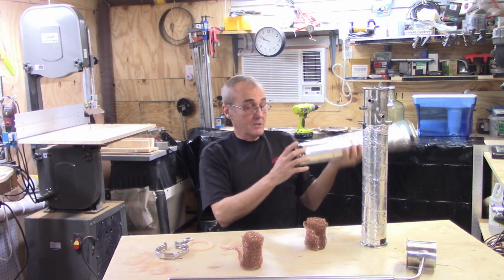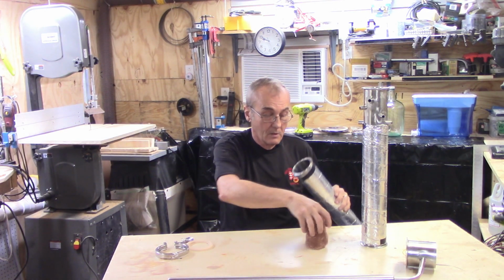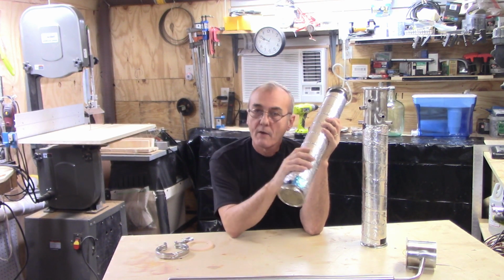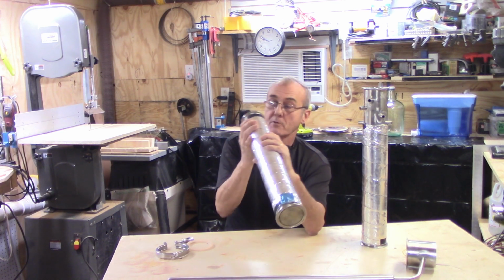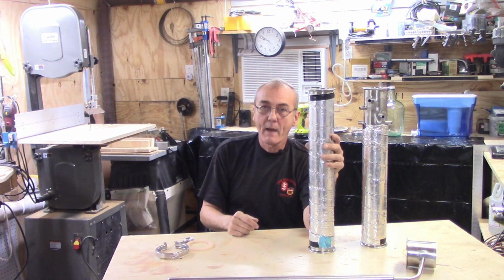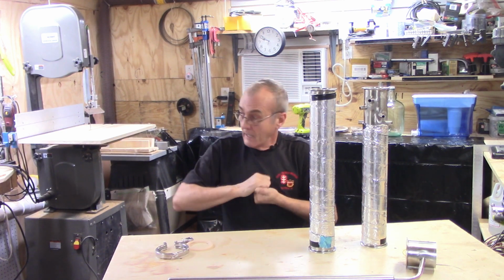Now, to pack these, they should be loosely packed. And once you get them in, and of course you've got to have a screen in the bottom of it or some sort of device to keep it from dropping in the kettle. Once you place them in there, the way to test it, and this includes whether you're using raschig rings, marbles, or pennies or whatever medium you're using, to make sure that it's correctly packed is if you can breathe through it. If you can breathe through the pipe, then it's packed correctly. If you have any problem breathing through the pipe, it's packed too tight. And you just have to pull them back out, loosen it up a little bit, and throw them back in there.